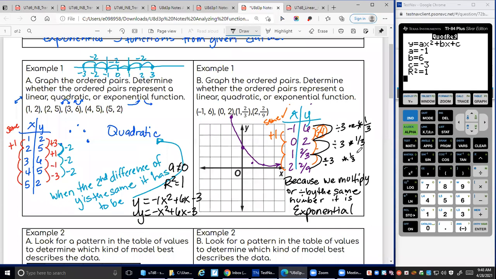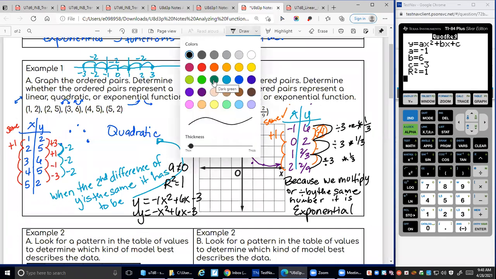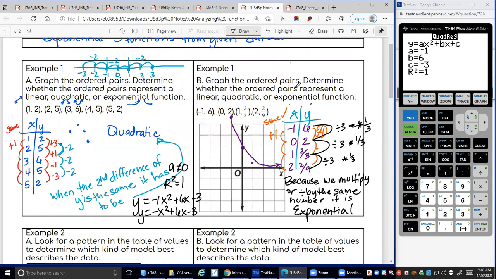Now, if we want to do that over here, let me show you how you would do that by hand. Now, today's assignment that you have, because remember, we're getting a jump start on tomorrow's. So today's assignment, you're going to become more familiar with this form, y equals a times b to the power of x. This is exponential because your x variable is in the exponent. This right here is your initial amount.